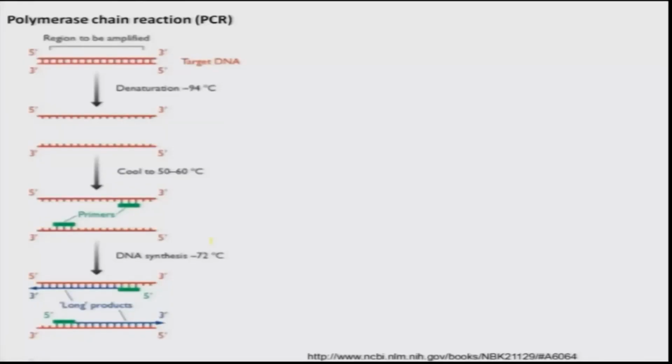So, what is this polymerase chain reaction? Polymerase means you are making a polymer, simply copying the DNA, a new strand is being made, and bases are added based on the sequence that is available in the template strand. Why do you call it a chain reaction? Because you are repeating this similar process again and again, right. How does it really help you?